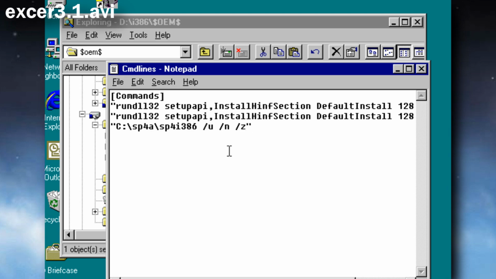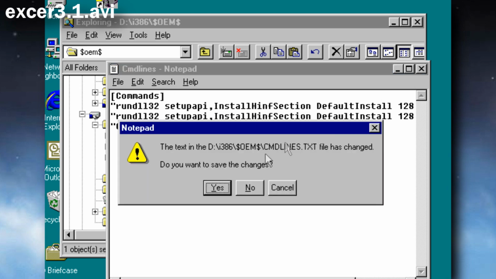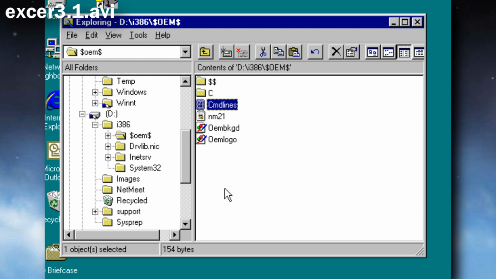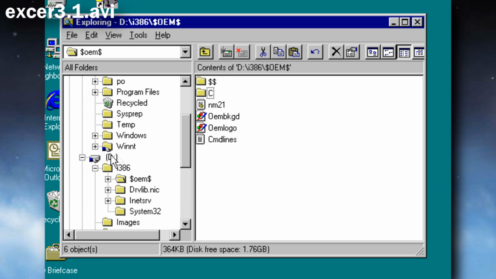The /U switch instructs sysdiff to generate the INF file as a Unicode text file. Here we'll save those changes. So now it's going to point to SP4A for the pre-installation process.